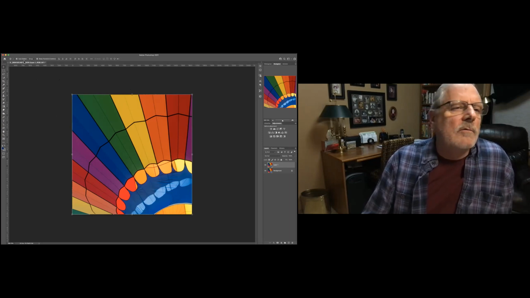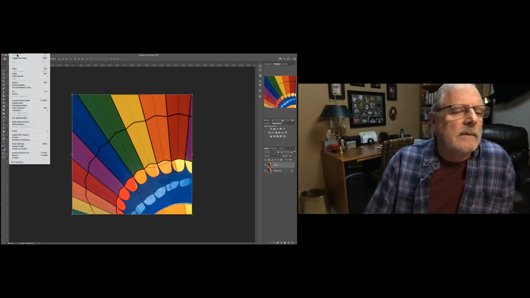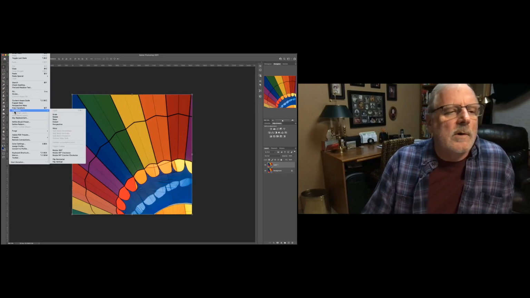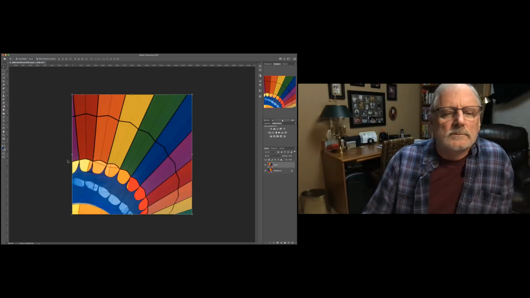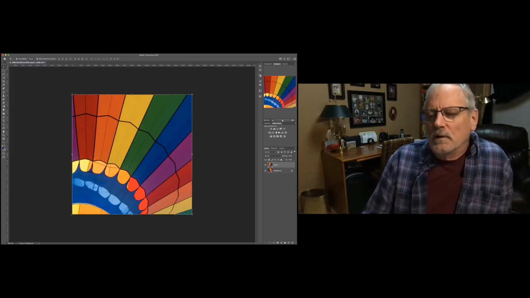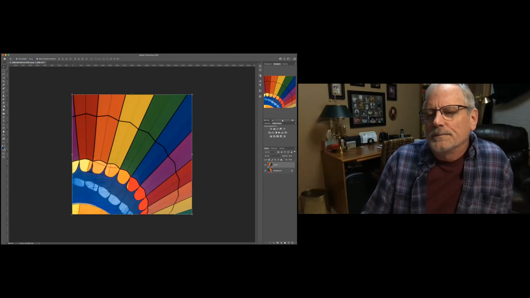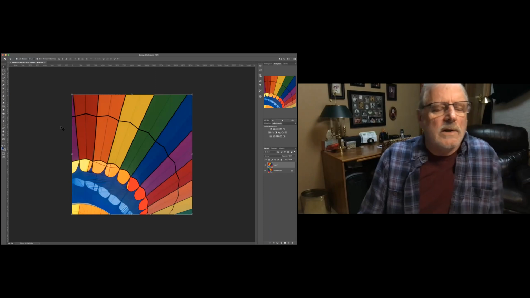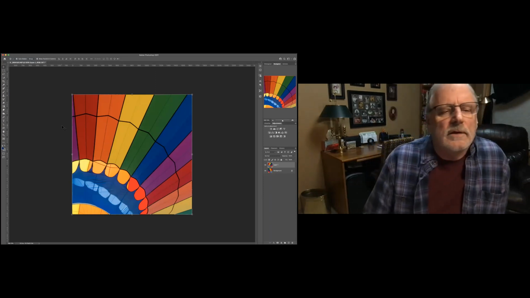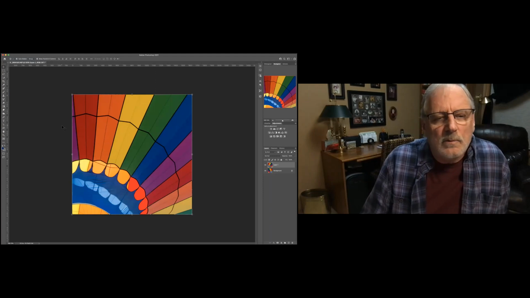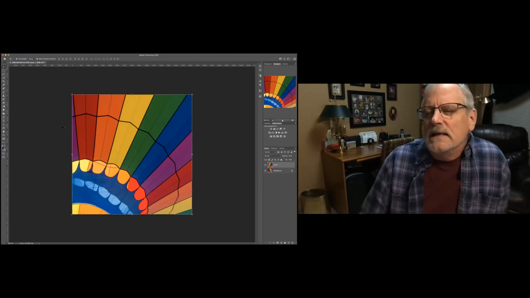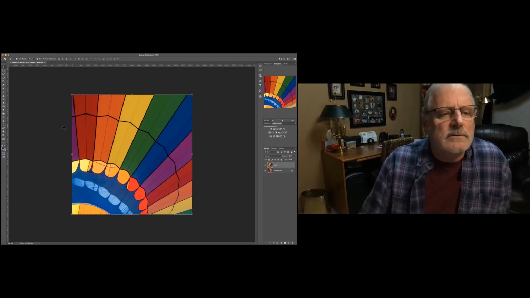So I'm going to go back over to the edit menu, come down to transform and over and down, and I'm going to flip this horizontally. So now if you look in your layers panel, you can see your two images, but one of them has been flipped. So what I want to do is slide this image off to the side. Now there are other ways to do this, but I thought this was kind of an easy way for somebody who's doing it the first time.